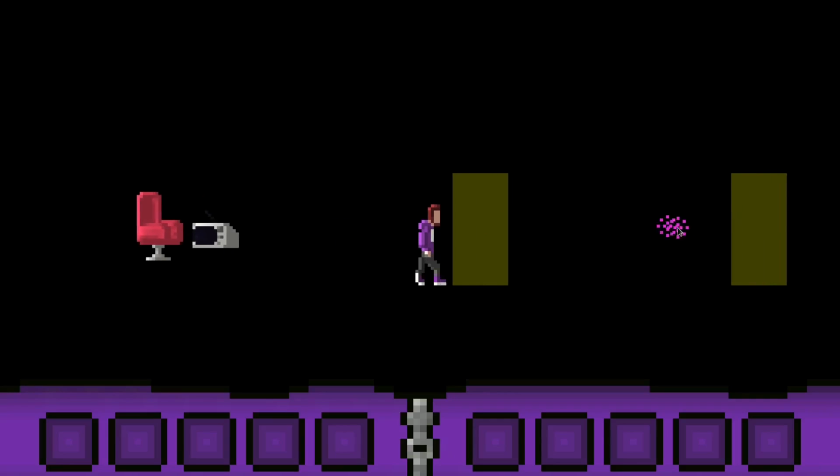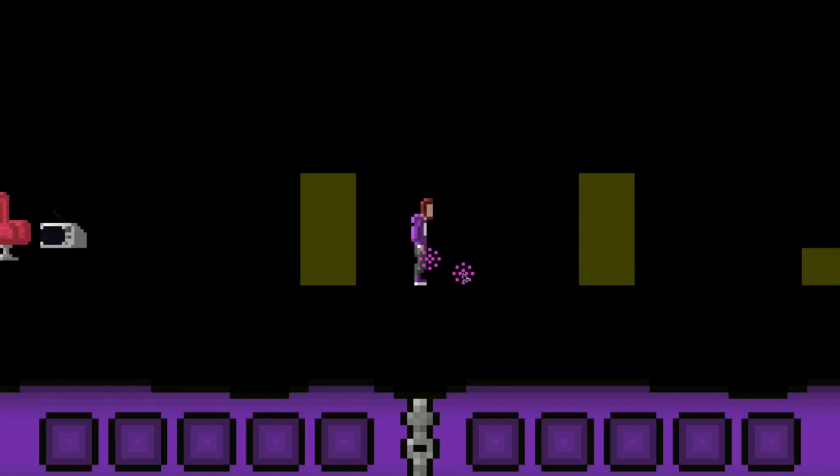But we also have these yellow squares here. These are hotspots. When you click on them, a script will activate. For now, I am using these as doors. So if I click on this first hotspot, Ian will go to the hotspot, interact with it, and activate a script that will load a new scene.